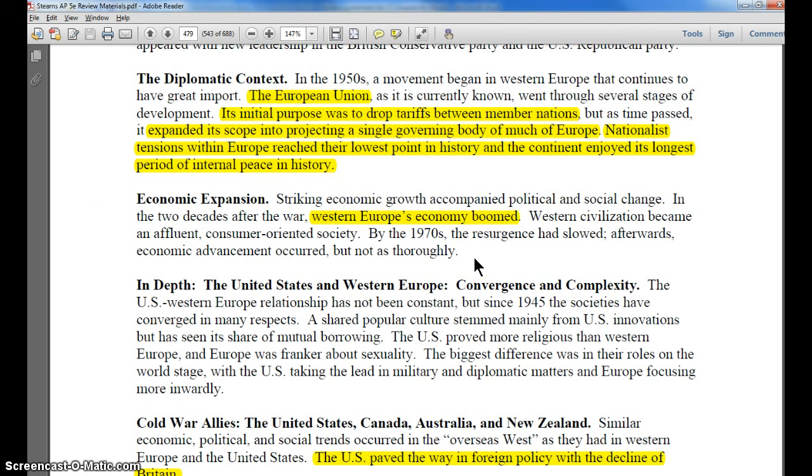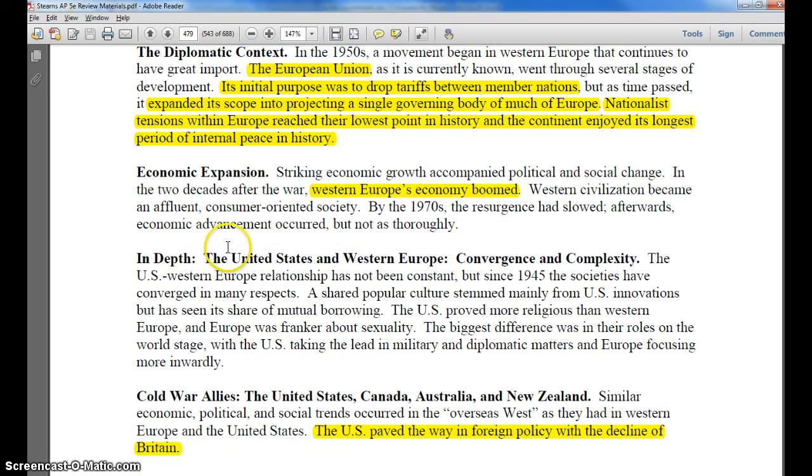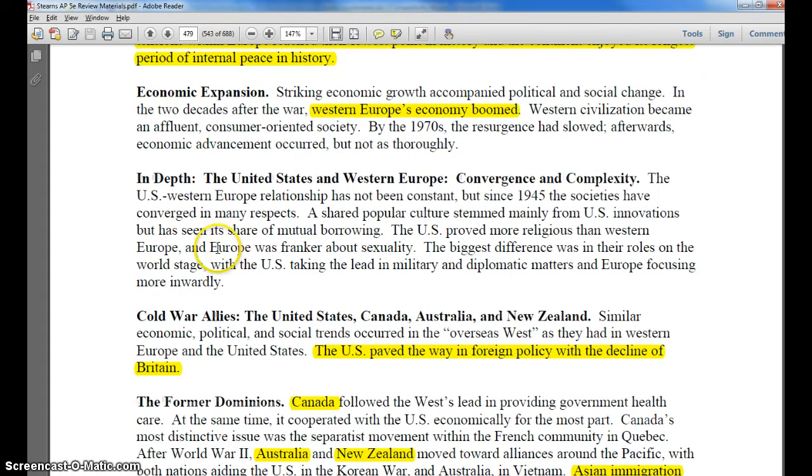The economy gets good. You've got almost 8 paragraphs where you can write maybe 4 or 5 things where you try to explain in your notes a little bit about how the economy boomed. What does affluent mean? What does consumer oriented mean? And then towards the end, it starts to slow, where there's still advancement, but it's just not as much of an explosion. There's an in-depth and thinking critically section that we're not going to worry about. You can do those on your own.